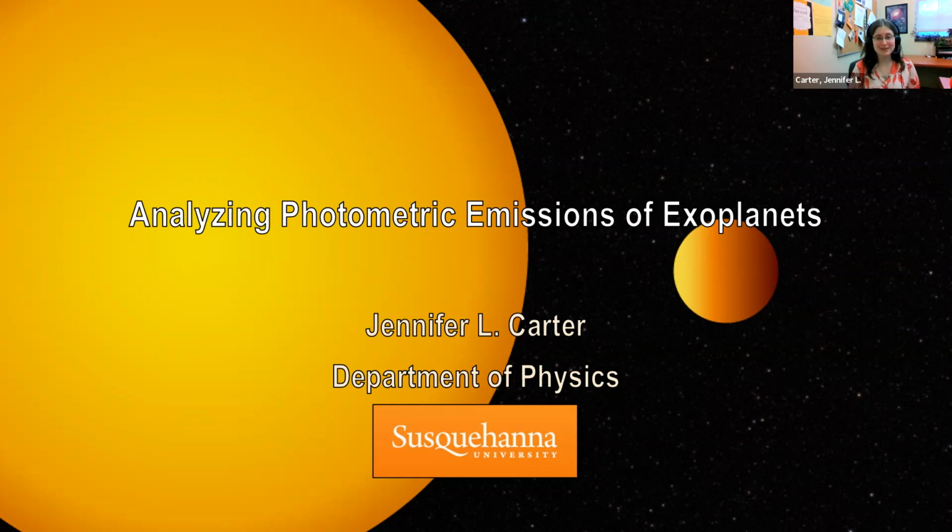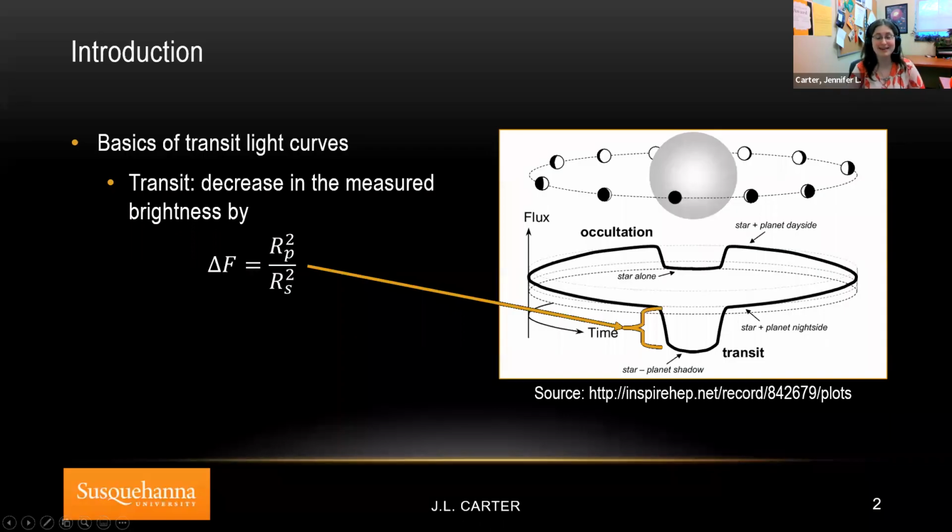All right, everybody. Today we're going to be looking specifically at the photometric emissions of exoplanets. As mentioned, part of my work is dealing with Bayesian data analysis. To do that properly, we need to have a forward model for the exoplanet light curves that I use as part of my research. With that in mind, let's just very briefly make sure we're all on the same page when I use the term light curve. We're concerned with the amount of light versus time coming from a star system where we have our host star and our exoplanet orbiting the host star.